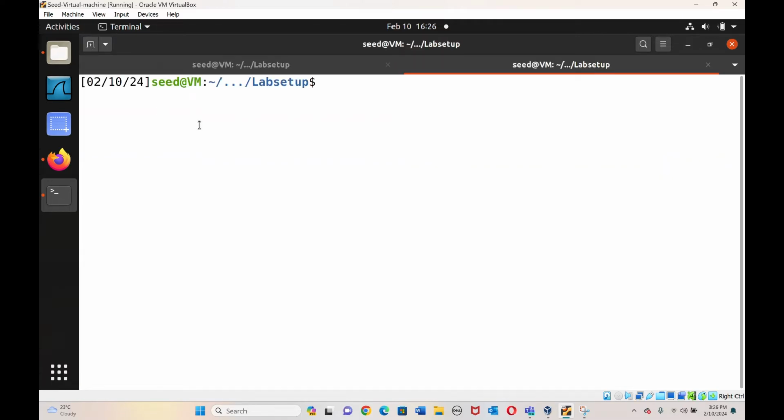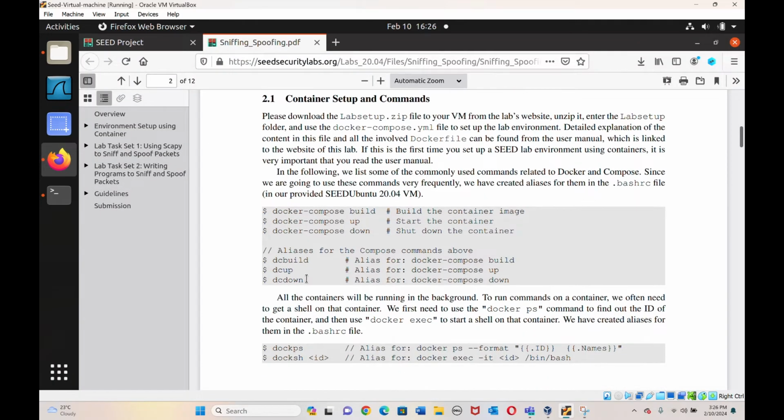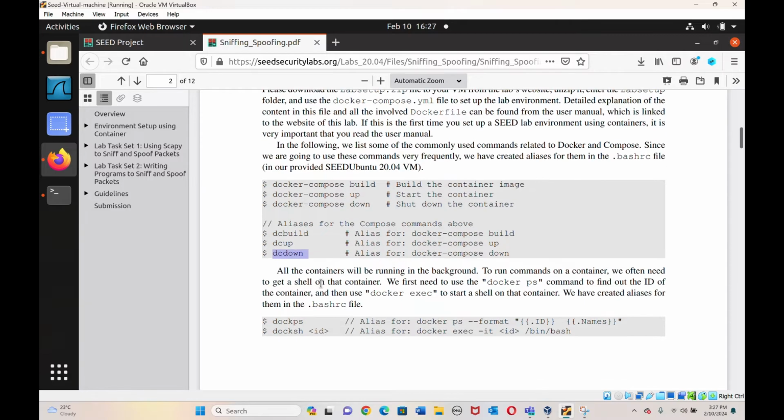The next command is docps. What docps does is it shows all the running containers and their IDs. We need these IDs in order to start a shell in these containers basically. So those are the Docker commands, and DC down is for when you're closing everything.